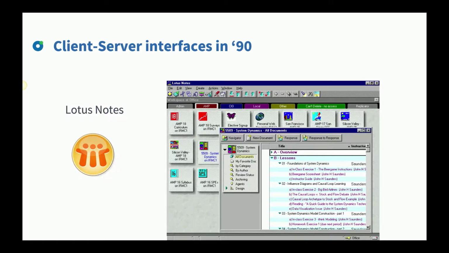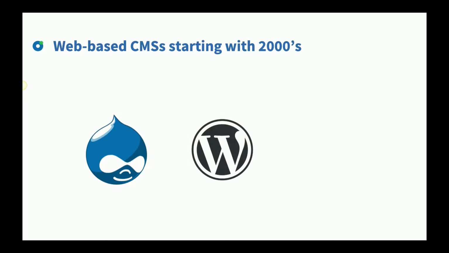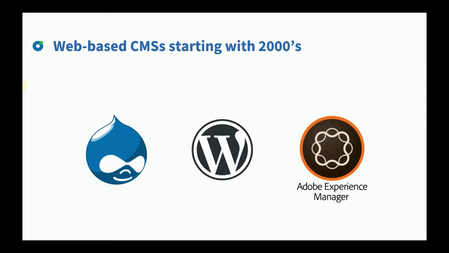They had actually two misfortunes on their journey. One of them happened when they were bought by IBM, and the second misfortune that happened to Lotus Notes is that with the 2000s, we went into the web-based CMSs. Some of the winners of the 2000s era with the web-based CMSs are, of course, Drupal, WordPress, and one CMS that maybe not all of us will remember. It was called Day Software, that in 2010 was bought by Adobe, and then later rebranded as Adobe Experience Manager. The acquisition cost for that tool was close to $240 million. So that was quite a paycheck for those guys in Switzerland.